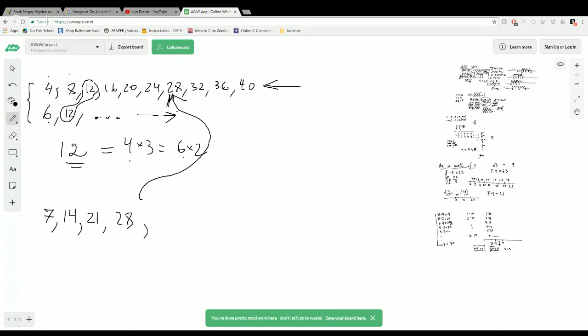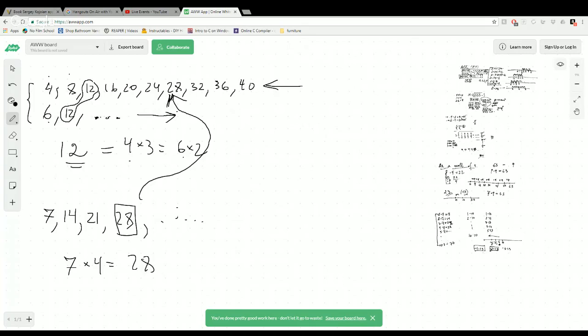28. I know that as I fill this row, numbers are only going to get larger. I'm interested in the smallest integer that is in both lists. The answer is 28. So when we count by 4s, how many of them did we have? 1, 2, 3, 4, 5, 6, 7. We had 7 4s, and we got 28.